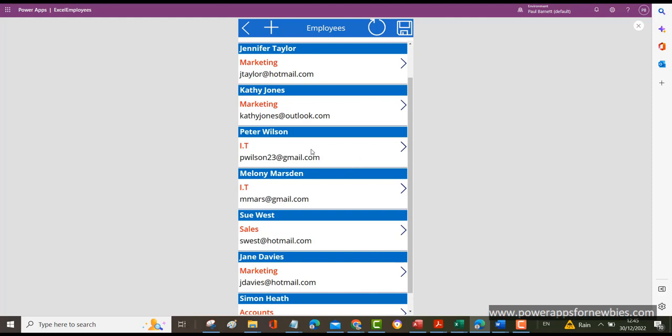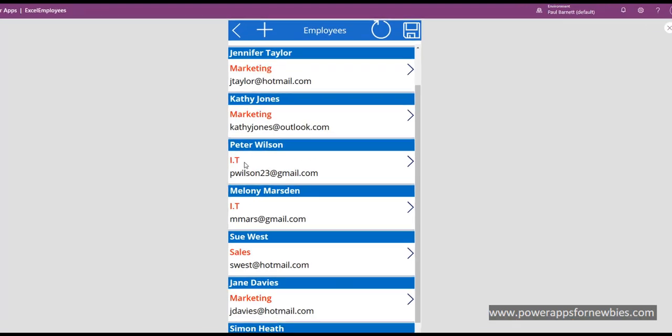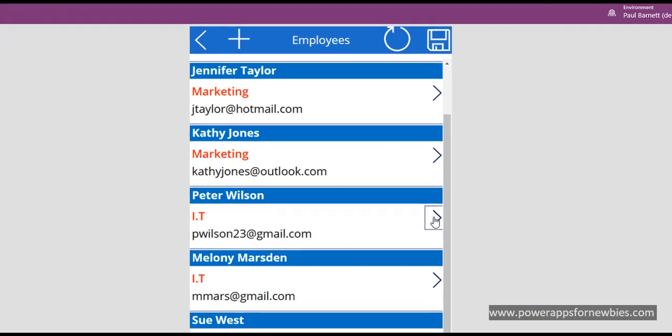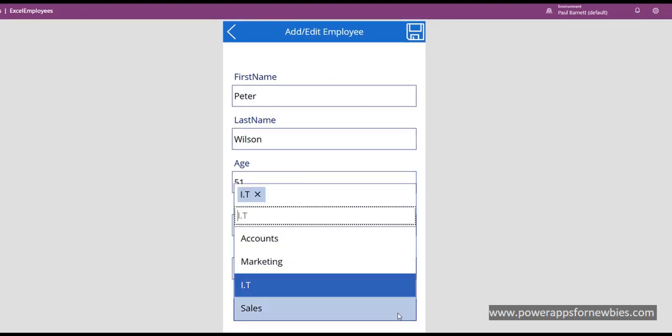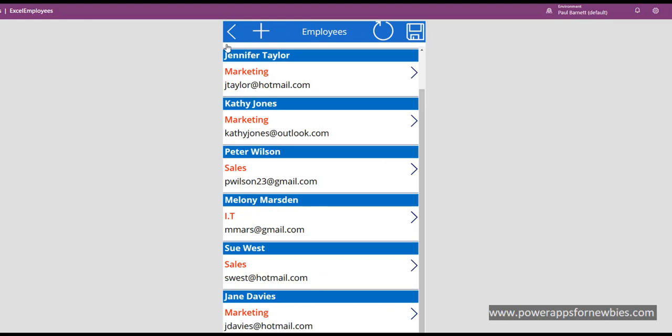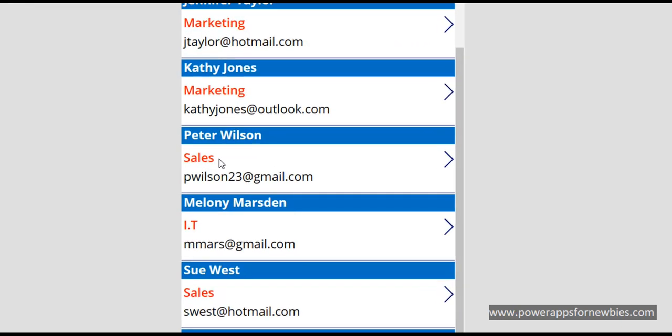Supposing I wanted to change Peter Wilson to become, instead of IT, perhaps put him in sales. So come down here, select sales, save the record and move back, and Peter Wilson is now in sales, so that's working.